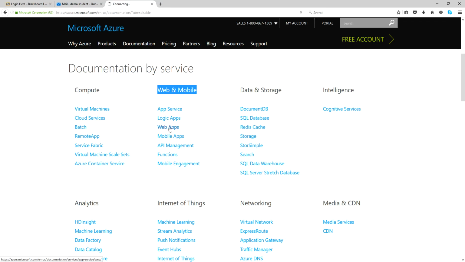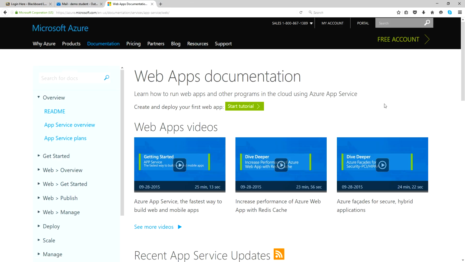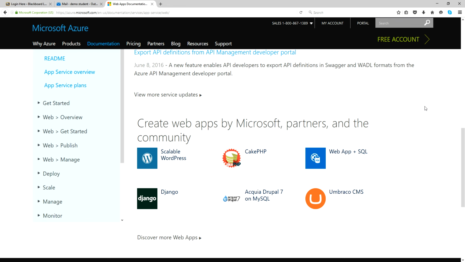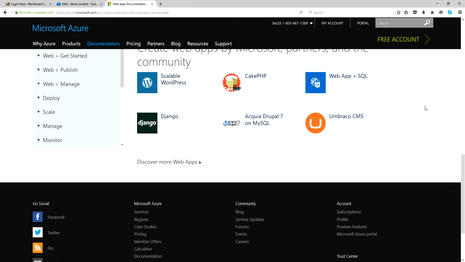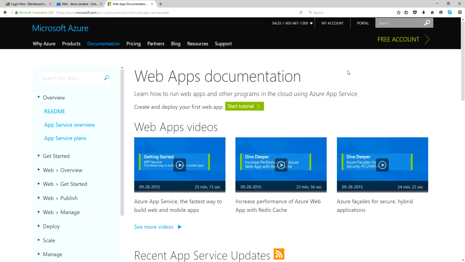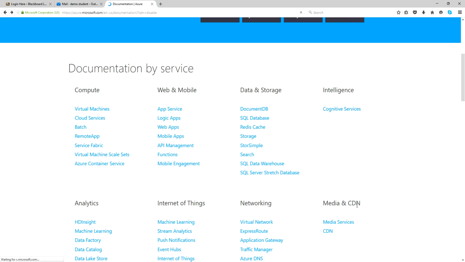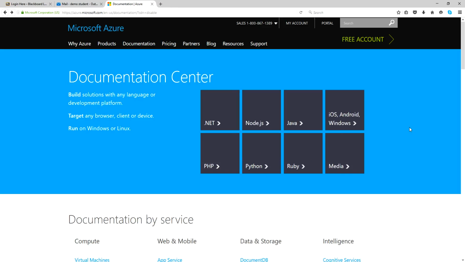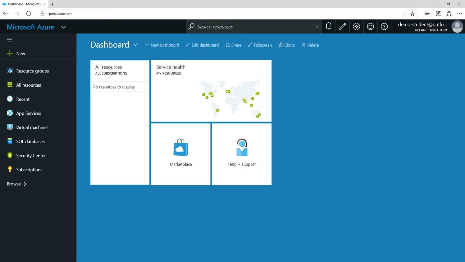If we go to web apps, which is the main reason I think most of you are coming here today, there's an introductory tutorial, so lots of introductory videos, articles, links to different things, how to get started with WordPress and so on in Azure, right? So lots of good documentation and away you go. Or you can just go to the portal from here, or of course the link was there. But the truth is, all you have to really do is remember portal.azure.com, right? And so that gets you here to the portal.